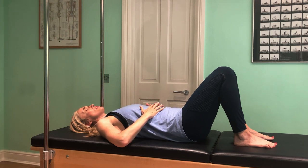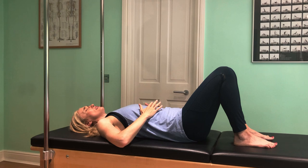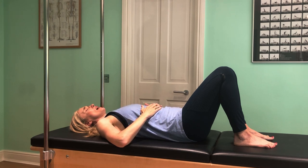We're not going to do any fancy breathing techniques — we're simply going to feel the air coming in through our nose or mouth, and then feel the air leaving our body. What I'd like you to notice is that the exhale allows you to feel a little bit softer, a little bit heavier, a little bit quieter into the ground. We'll do two more rounds of breath, just noticing and feeling it, don't try and change it. Focus on that heavy feeling of settling the bones. One more time, nice inhale, and a long exhale.